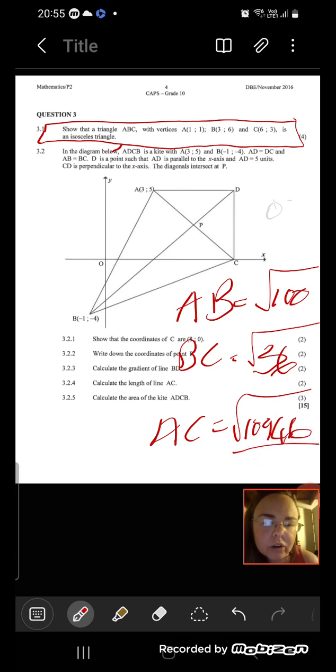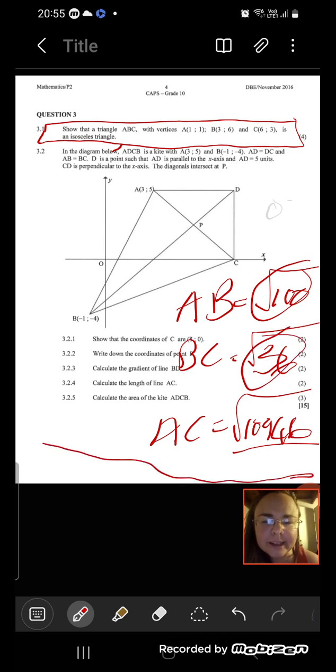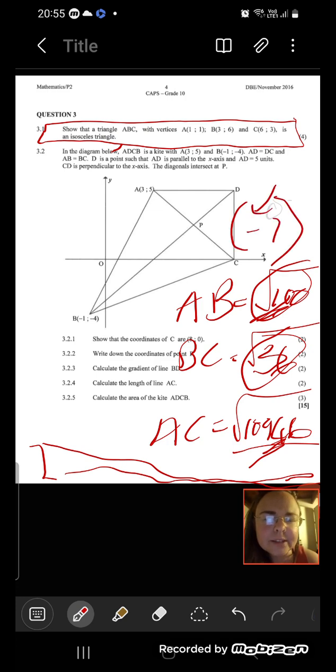Something has possibly gone wrong if you've got the square root of 10946, because it's nothing like these, and that is a bizarre triangle. That would be like a triangle forever, and then this side wouldn't be able to reach that side. It just wouldn't work. It would almost be a straight line. So go back and see if maybe your minuses went to the wrong place.